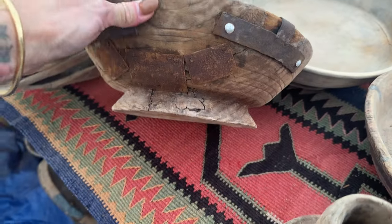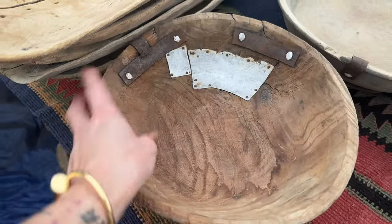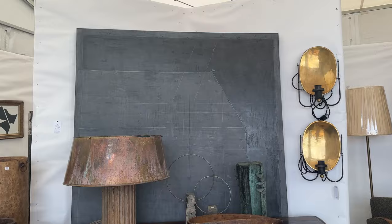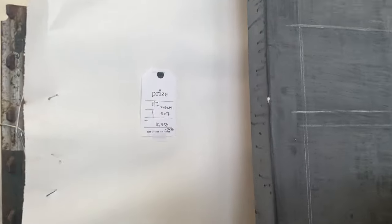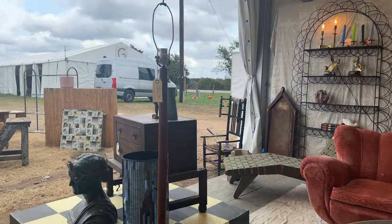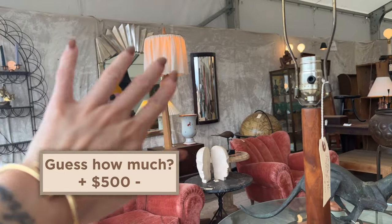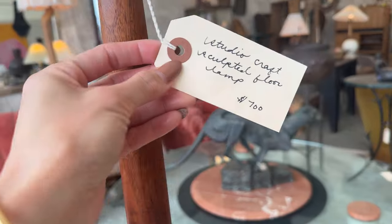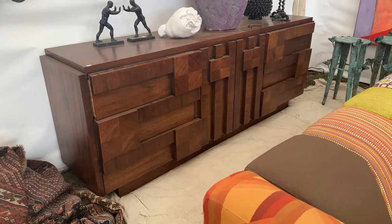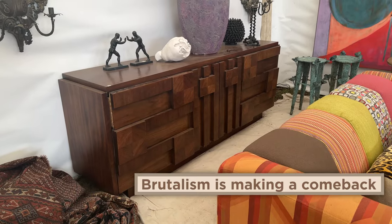There's so many of these types of vessels. You always want to look for something with really unique details to it — like I've never seen this before. Oh my gosh, I want this for my office. Look at that beautiful statement piece of artwork. I love this floor lamp with those spider legs. That's so cute. I can imagine like a pleated shade on this. $700 Studio Craft Sculptive Floor Lamp. So pretty. That is a really pretty Brutalist piece — it's punctuated by all of those geometric shapes.